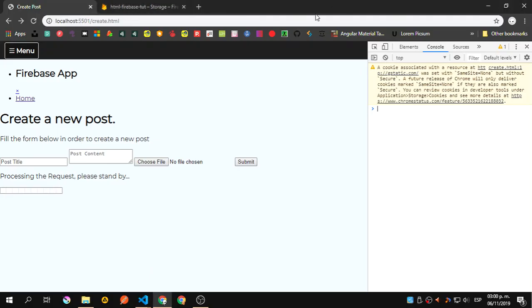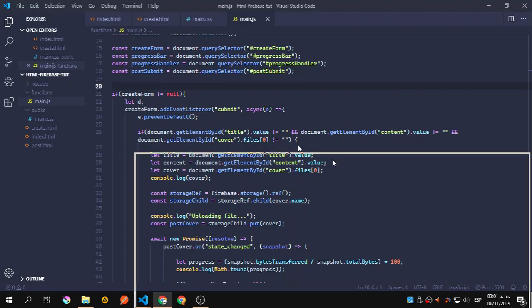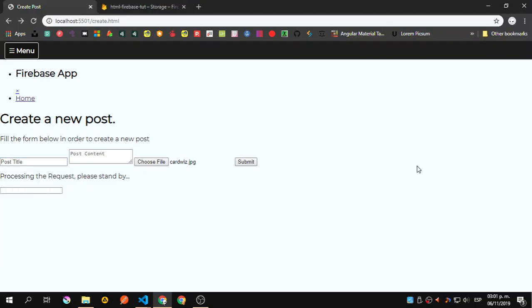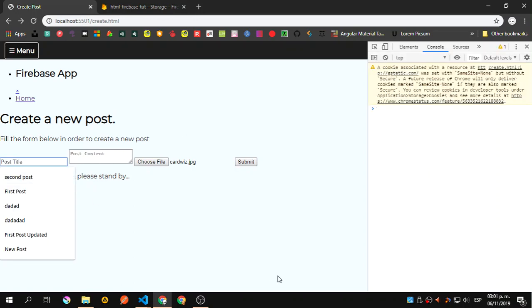Let's go back. You can see our form, and I'm going to select a new image, open, and let's say this F12. Let's say first post.